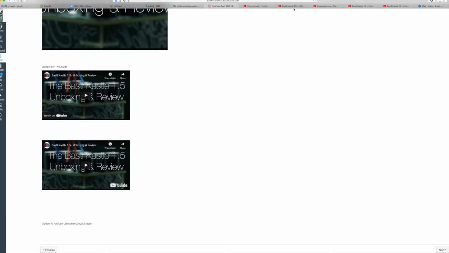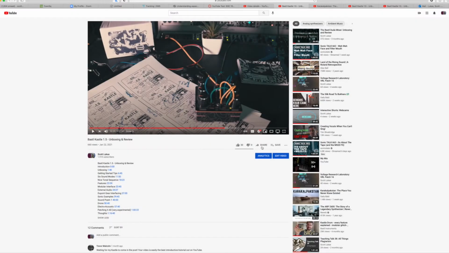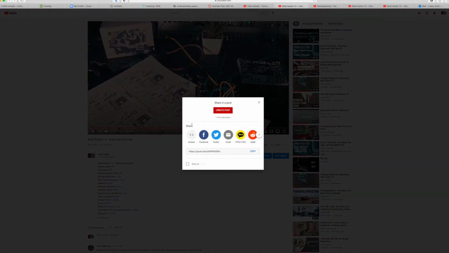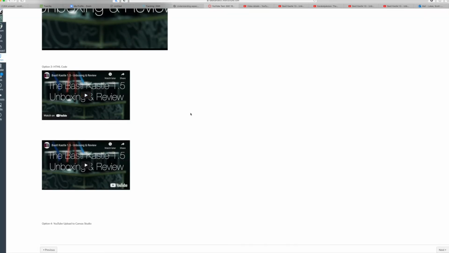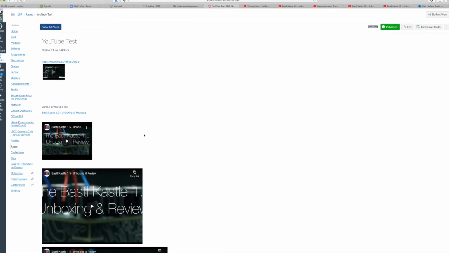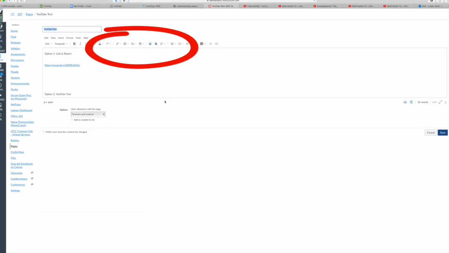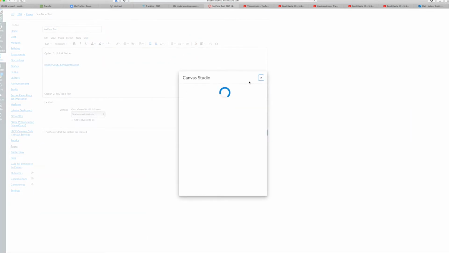So what I want to do is, once again, I'm going to go back, not to my HTML. I go back to my share button. I click the copy. It's in my clipboard. It lives there now. And what I'm going to do is I have to go into Canvas Studio. Now, a couple different ways to do that. When I hit the edit here, I could go into Canvas Studio at this point with this icon.